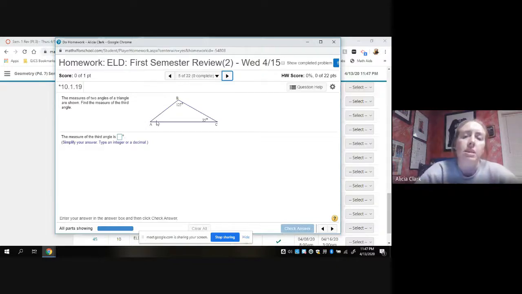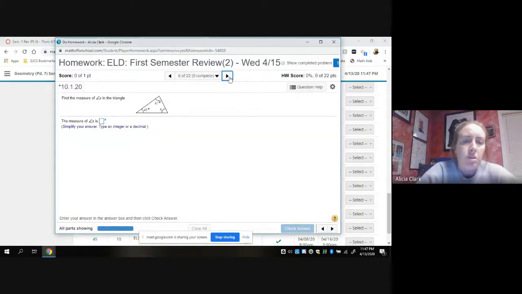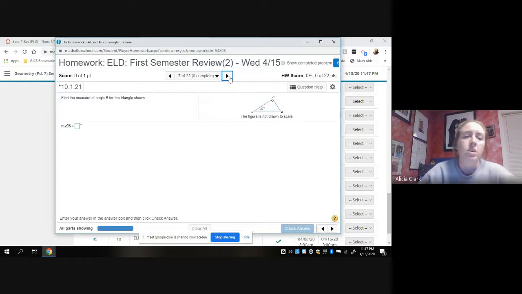So hopefully remember that the total in here is 180 degrees. If I'm trying to find the missing angle, I'm just going to subtract off the two that I already know. So 180 minus 125 minus 35 in this case will give me what angle A is. That's what you're going to be doing for this one as well, and this one. On this one, one thing I'll point out is they don't list this angle, but they are showing you that's 90. So 180 minus 90 minus 29 will give you this angle right here.